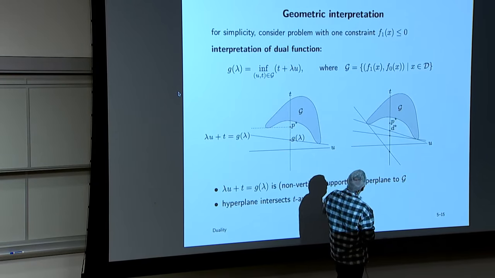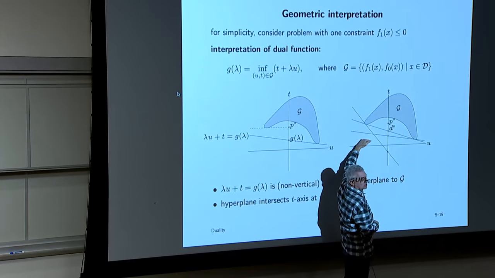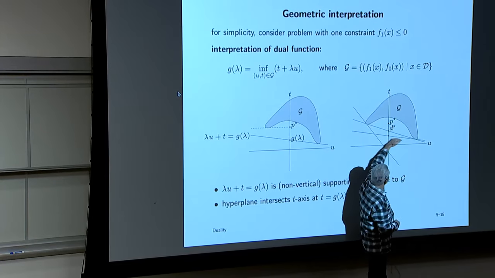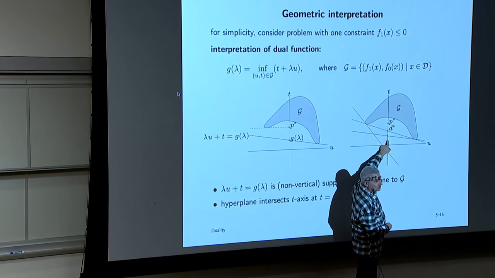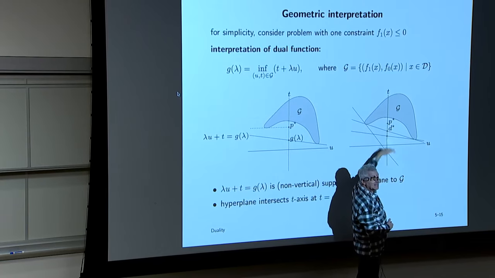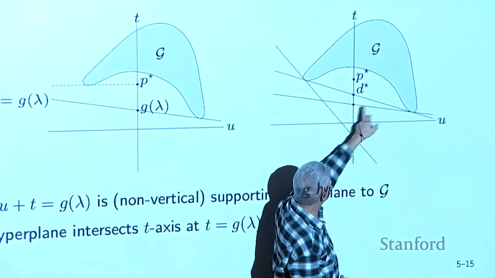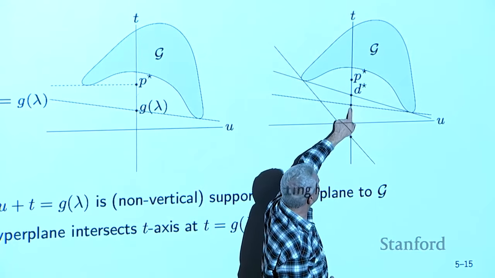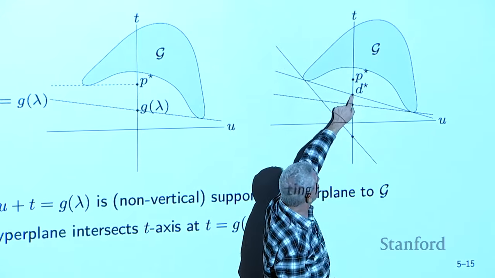If lambda's super big, that means the slope here is extremely small, right? And then you can actually see, as lambda goes, you're going to get a value around here, d star. That's d, right? Now, as I change the slope like this, this intersection point is going to move up here. Right when it's just touching these two points, it's going to hit d star.